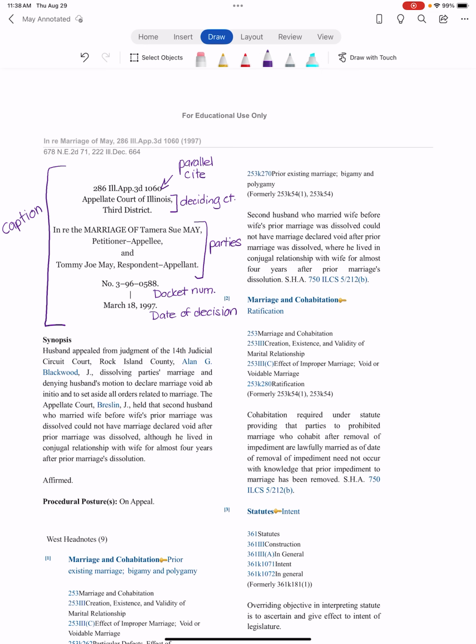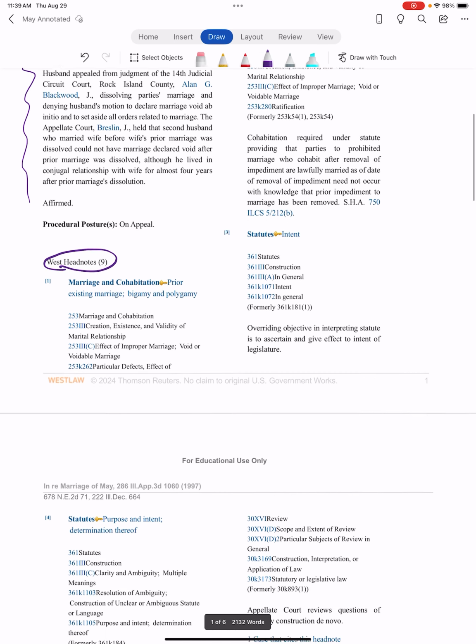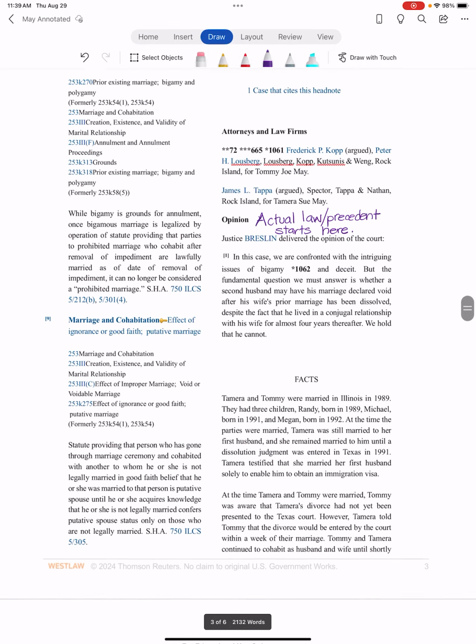So for example, right over here is the synopsis, labeled with synopsis, and headnotes are also labeled right here. Now remember, none of the synopsis or the headnotes are going to be binding law. This is not the precedent, but what an editor has done to the opinion itself to make it maybe more user-friendly or to be more helpful in research is something that we're going to be discussing in the next few weeks. Other components are labeled down below.